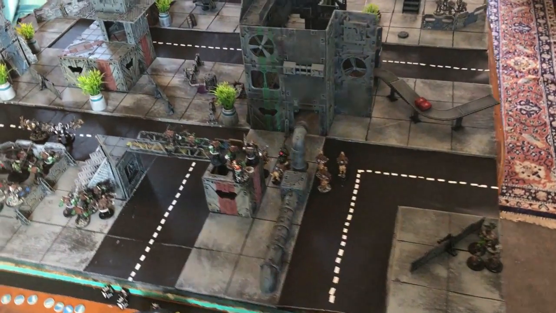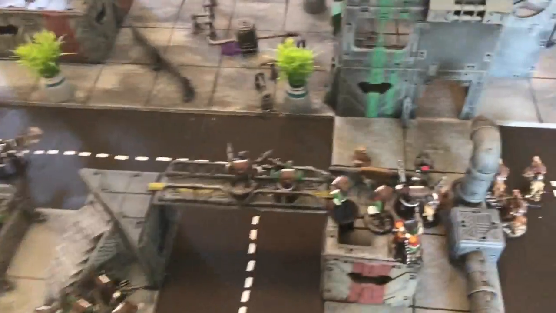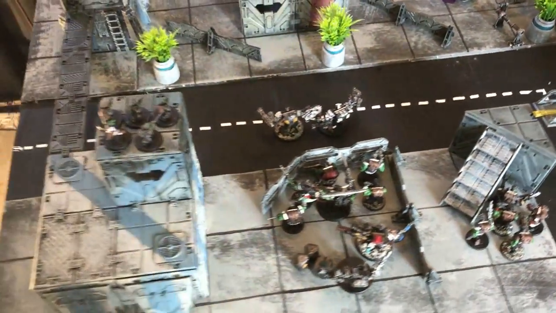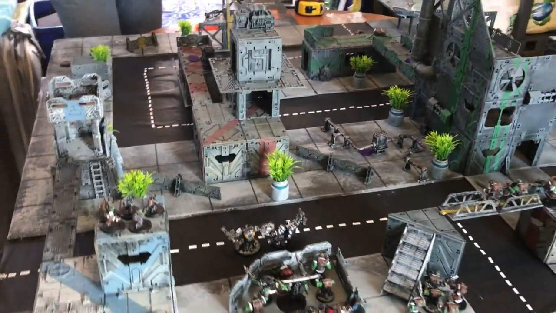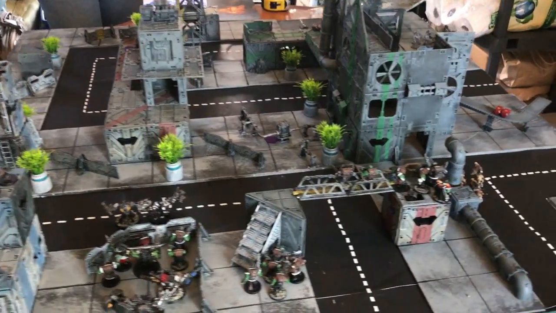Alright, we are all set up. I have some snipers on the far right, and then all my assaulty guys are kind of up front. My commander's there with this squad, and the rest of it's pretty self-explanatory. So that's what I'm looking at. Notice I can't see basically any of Michael's guys.